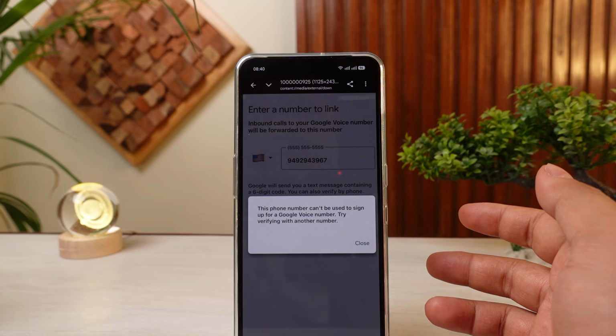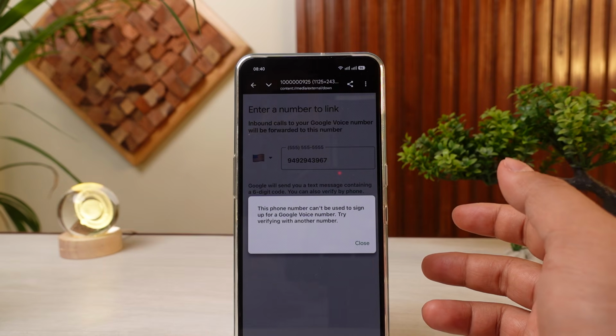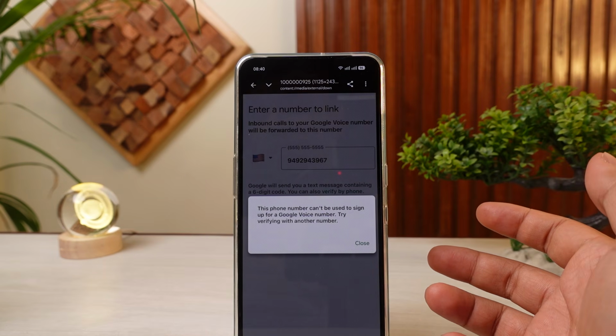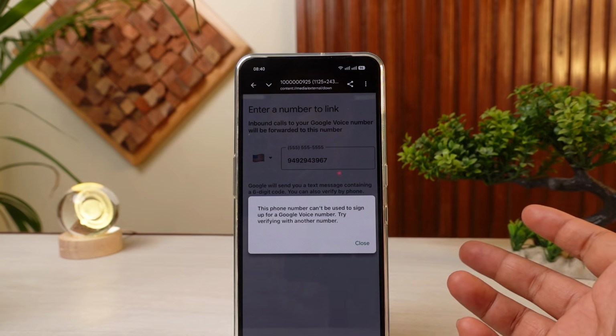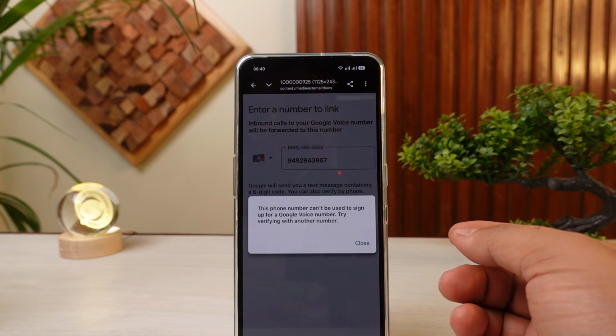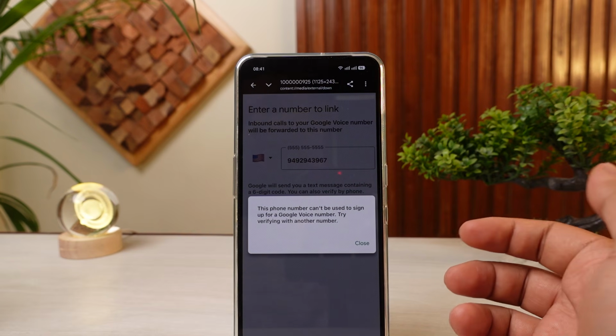Now, if these are not the cases for you, then what you could try out is to contact the customer support and simply tell them that this is not your number or this is not your account, so that the customer support team could actually help you out. But in order to do this, you need to provide your identity. Make sure that you have your details with you, which could be your passport or your driver's license. So that's the way on how you could do it.